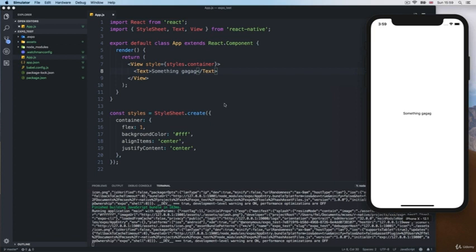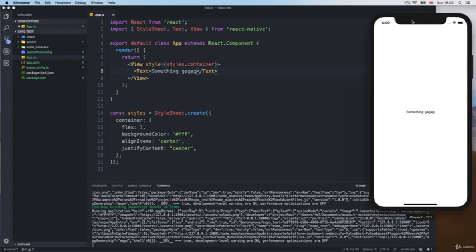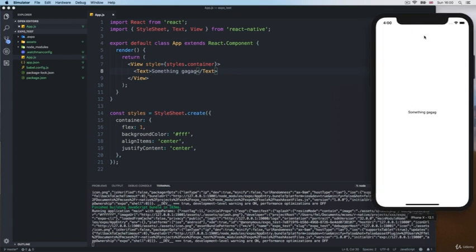Now, what we're going to do in this course, we're going to create the native applications, and we're going to use a native environment. Of course, we are still using React, which is a framework. But then we're going to run the simulation on a real device, like here, in a real simulation, not with Expo, and then a real simulation with Android.